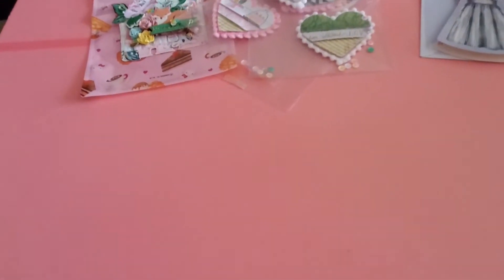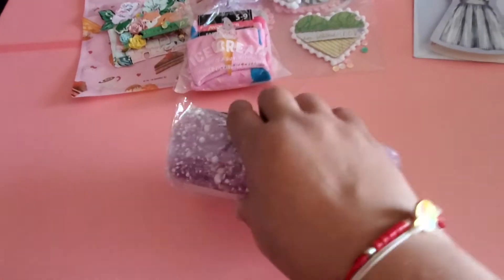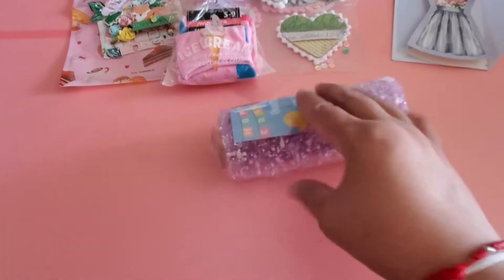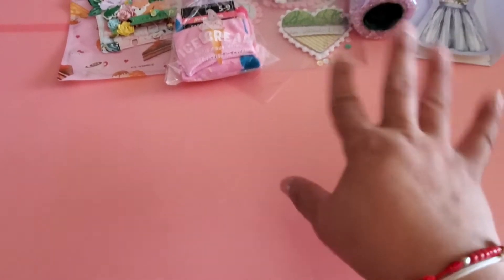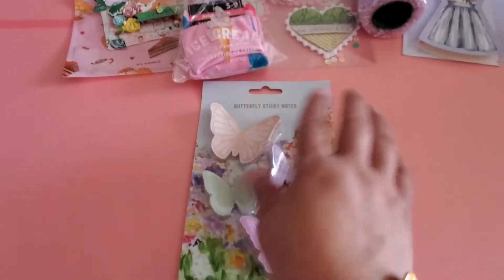She also gifted me some socks — I love me some socks! For Easter I bought a whole bunch and gifted them all away, and I realized I didn't have any left. I think the only one I had was the pink one, and now I have this little lavender one. That's beautiful.